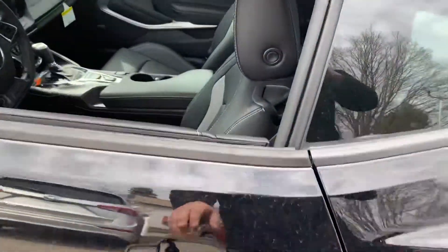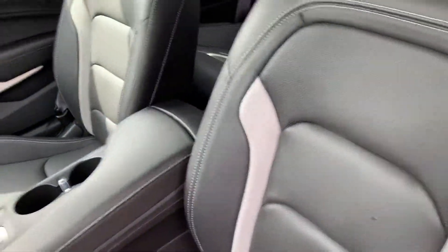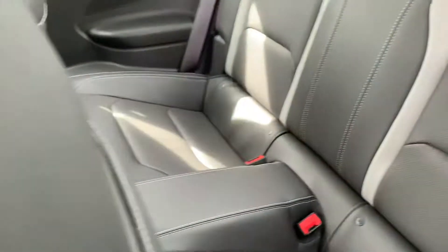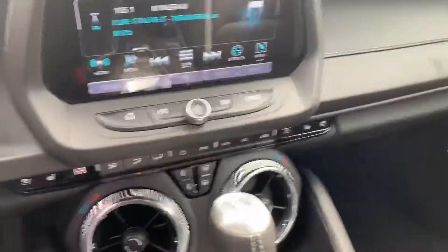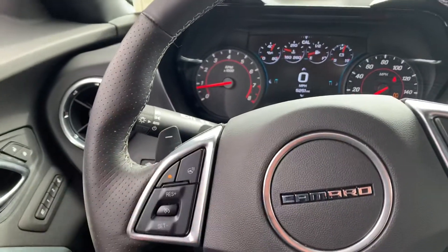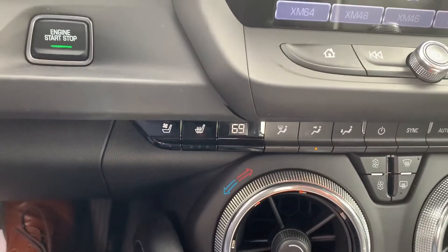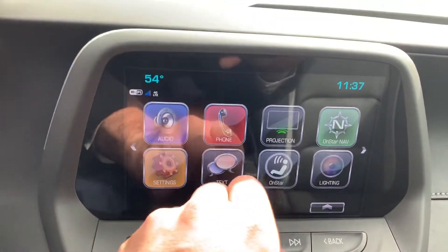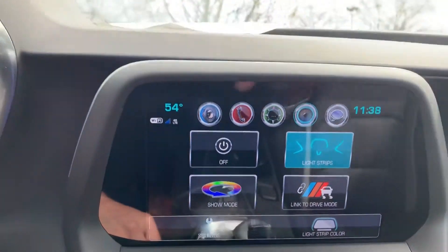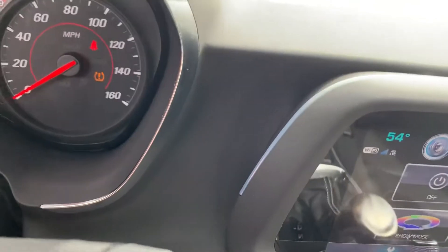Jumping in here, you can see black leather with black carpet and door panels — everything in here is essentially brand new. You can see the heated steering wheel, and I've turned it on so you can see the orange indicator light. Up here you've got your heated seats and ventilated seats. Hitting home on the screen, you've got OnStar Nav, Apple CarPlay, Android Auto, and Bluetooth. There's also a lighting option where you can control the light strips in the doors — right now it's blue — and it goes up across the top of the radio, the other door, and the cup holders.